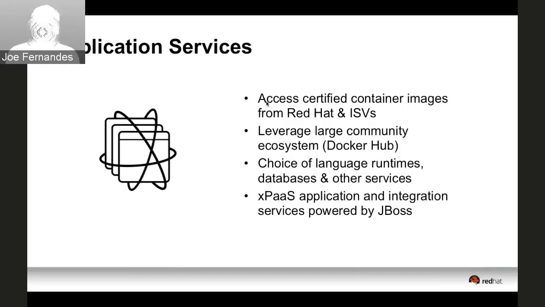All right. So in terms of the services, our plan is to ship with the same set of language runtimes and frameworks that we support in V2, except now instead of being packaged as a cartridge, these will be packaged as images. And we're going to start using the standard terminology, containers and images, versus gears and cartridges, which is our OpenShift specific terminology, because again, we are adopting the standard. So it's the same containers, the same images, whether you are using OpenShift or running these outside of OpenShift. We are excited about the large and growing community ecosystem of images out there, because this is essentially the biggest leverage point for any platform: what can you run on it. So this will give customers lots of choices.